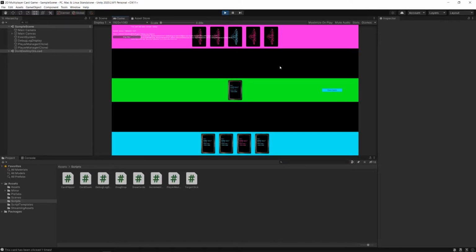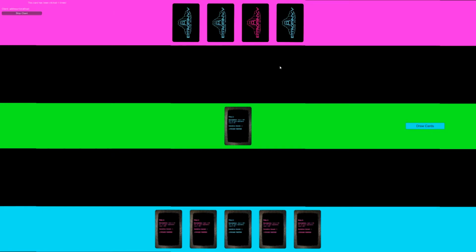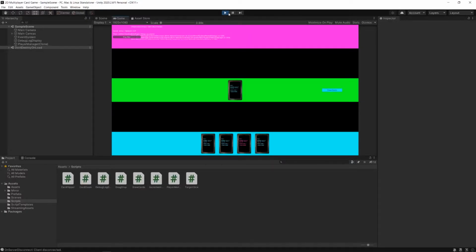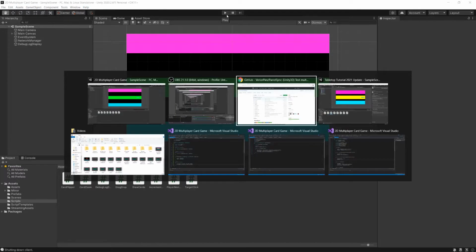So that works, and it certainly works for a 2-player game. But if you have 3 or 4 players, it's just going to get so onerous managing all of these builds. So I'm just going to Alt-Tab out of this and show you a pretty handy tool that was recommended to me. It's called ParrelSync.